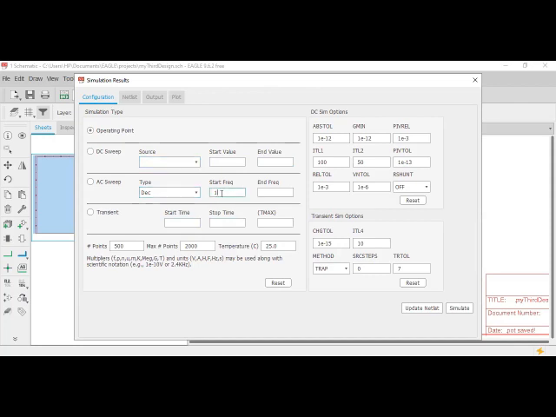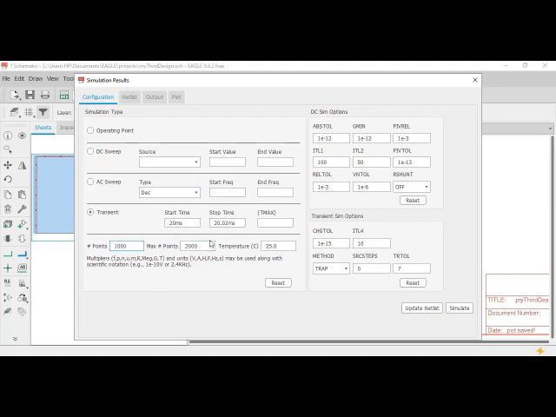So start frequency, you might want to remove the start frequency, but start transient is very important. Of all these simulation types, this transient time is very important. Start transient, you can leave this as 20 milliseconds for the start. For the stop, you want it to be like 20.02 milliseconds. So points, we might want to change the point to 1000. These are the configurations we do.